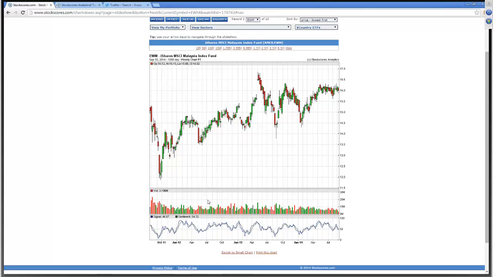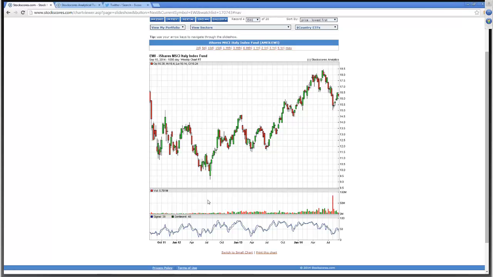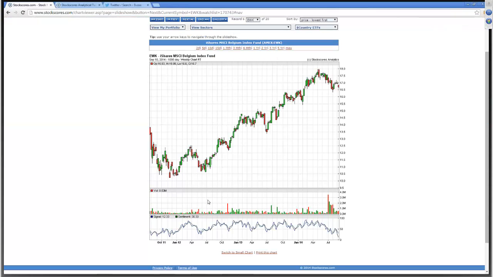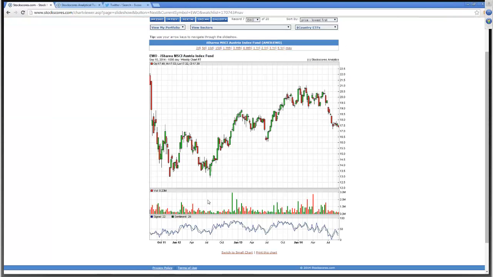And I can see, hey, Malaysia's chart, fairly positive, looks like it could break out from optimism soon. Go to the next one. Italy, a little bit of a pullback. If it breaks that flag, maybe it goes higher again. So this is a way to sort of keep on top of a large group of stocks by going through them one chart at a time.